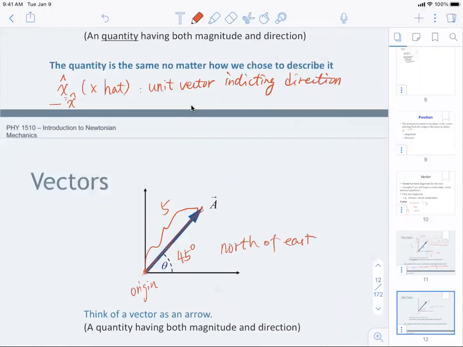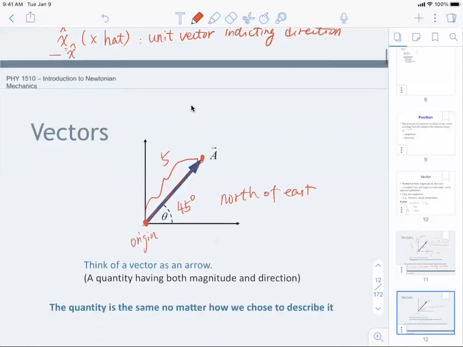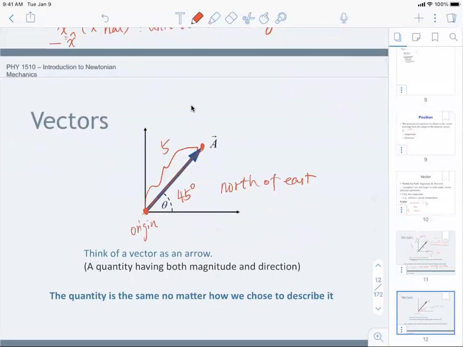So you can also talk about this vector as the magnitude of this vector and the direction of this vector. The magnitude is how long this vector is. So from this tip to your origin, where 0 is, it's 5, a magnitude of 5. So that is the first thing you tell us, it has a magnitude of 5 and it has a direction of 45 degrees north of east. Or you can say 45 degrees between y and x, y above x. So that's a way that you can tell people where you are. That's another way we talk about vectors.